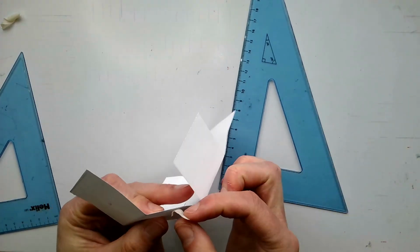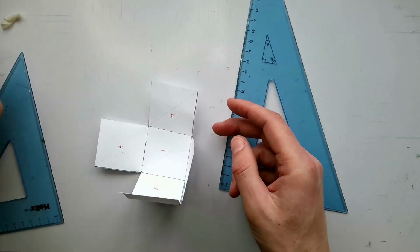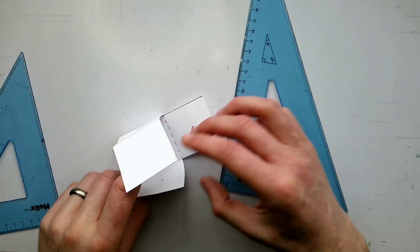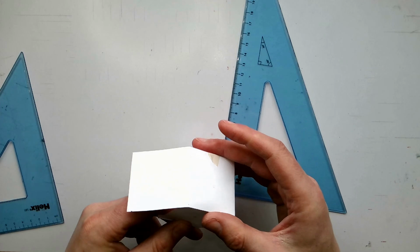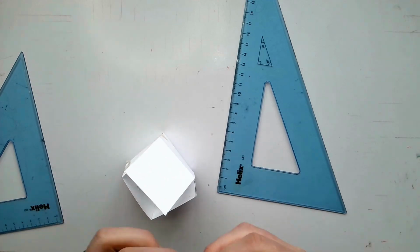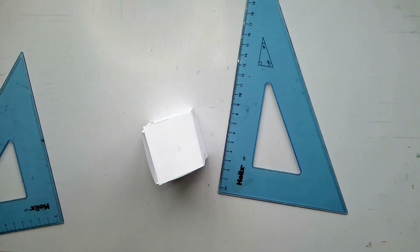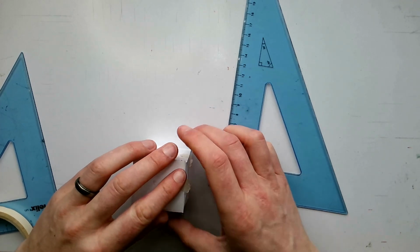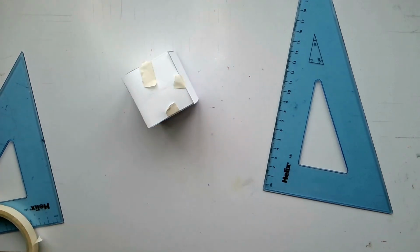So what I'm going to do is just get some tape and make the 3D figure. So again, if I've used cardboard, my shape will be a little bit stronger here. So I just used A4 paper since I had it beside me. And at the end of this process, what we should have is a perfect cube. So that's the first development that we've looked at. So again, a development is drawing something in 2D and folding it up to make a 3D shape.